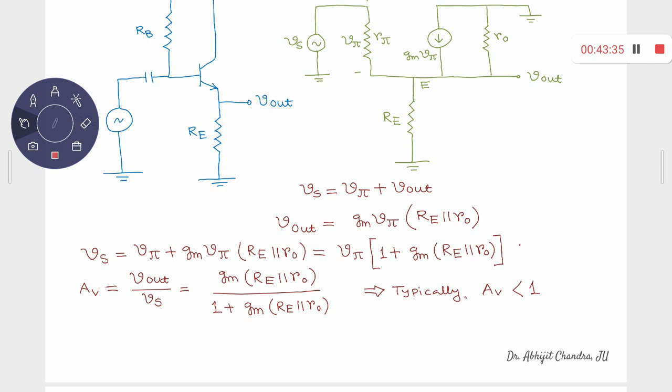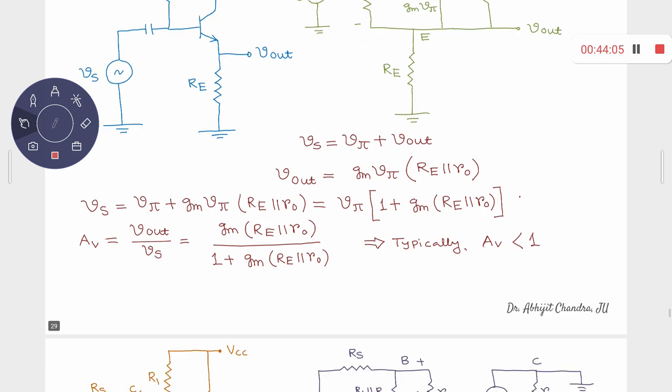Last time, for common emitter and common base, you have seen that the voltage gain was typically large. This time the voltage gain is even less than unity. You can call it attenuation, it's no gain. There is a special application of this. It's called an amplifier, but it's not an amplifier, at least not a voltage amplifier.